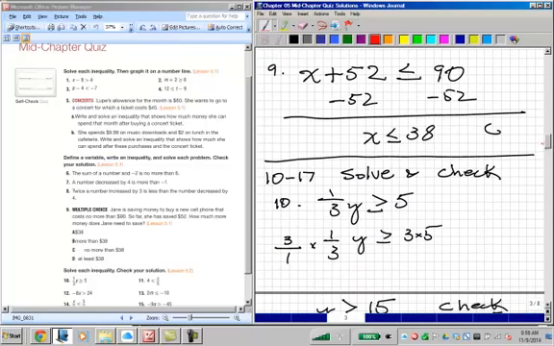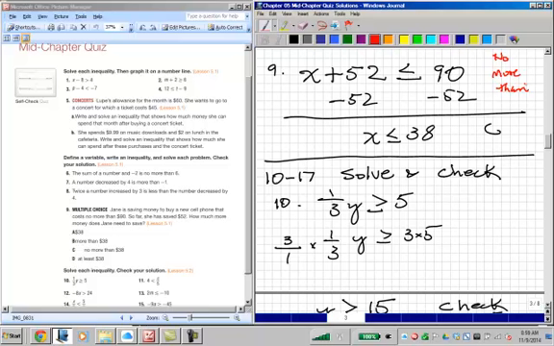9. A multiple choice. Jane is saving money to buy a new cell phone that costs no more than $90. No more than, again, less than or equal to. What would be greater than or equal to? At least. Okay, but no more than.